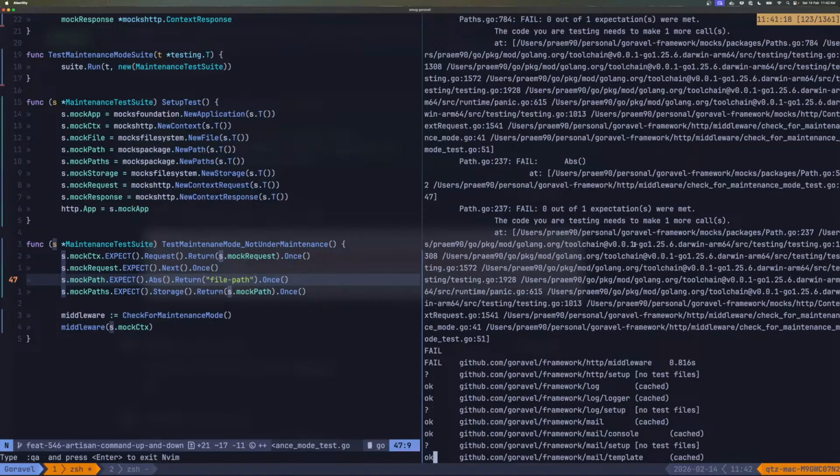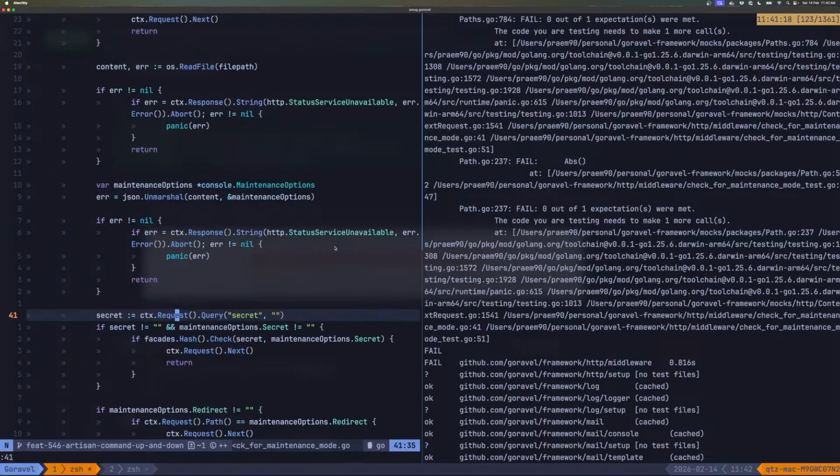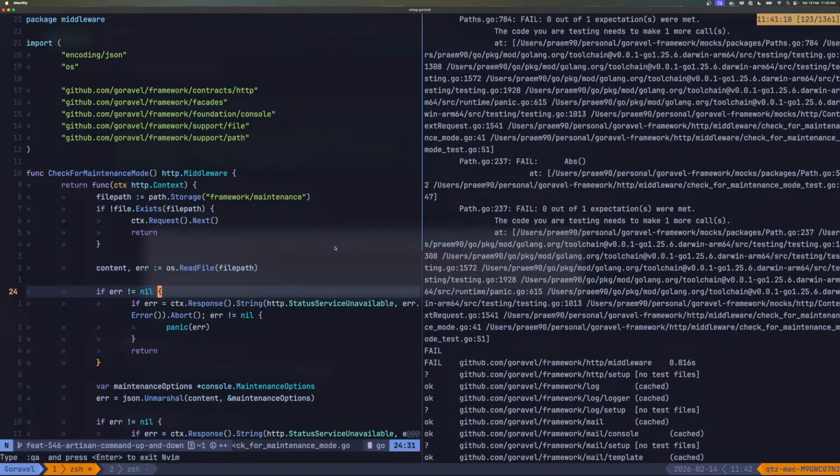Why? Okay, let's go this way on line number 41. How this could reach here where it was failed.